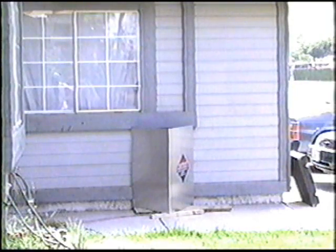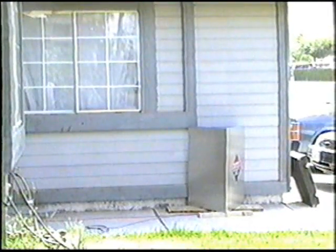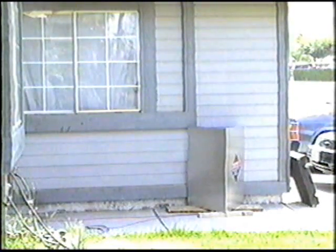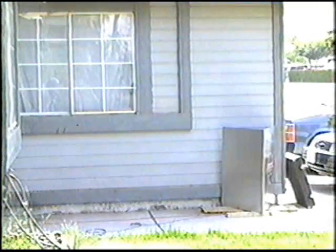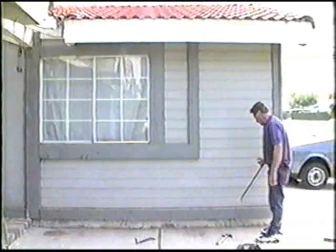This treatment is in progress. This is our sixth shot on the timber that we're treating for drywood termites. This is the seventh shot... shot number eight for three and a half minutes... treatment shot number nine... shot number ten... and this is our last and final shot, number eleven. Now I'm going to pull this board off and we're going to check the infestation and show you the kill.